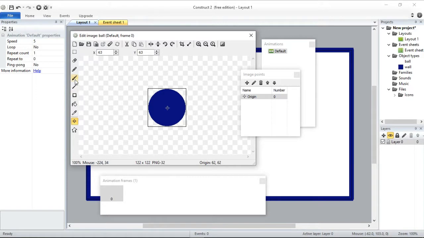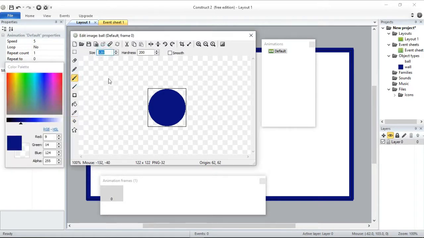Just to make it a bit more realistic, I'm going to add some effect over here, not so much of an effect, just to show that there is a reflection on the ball, so that when we put it inside our playing area, we will know whether it's rotating or not. Just click it off.